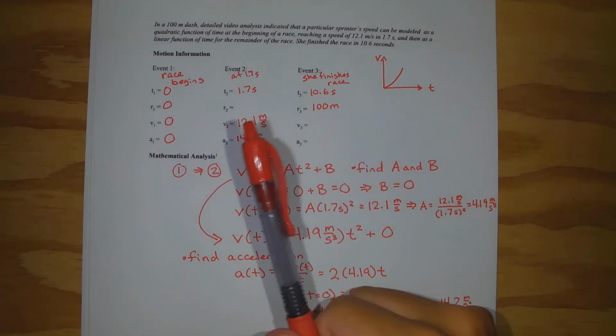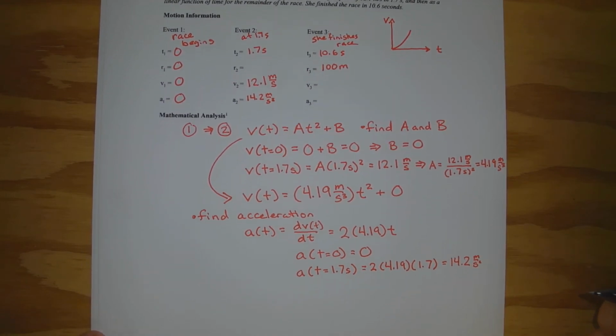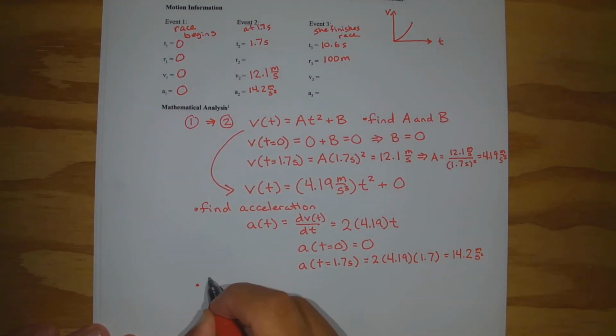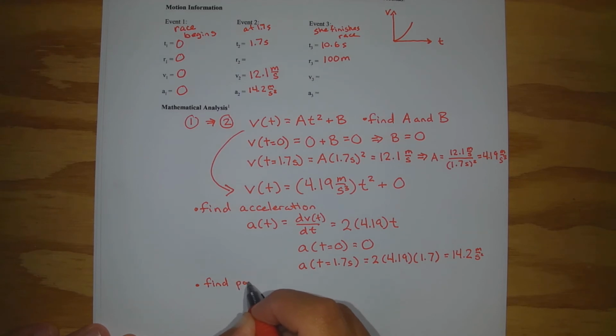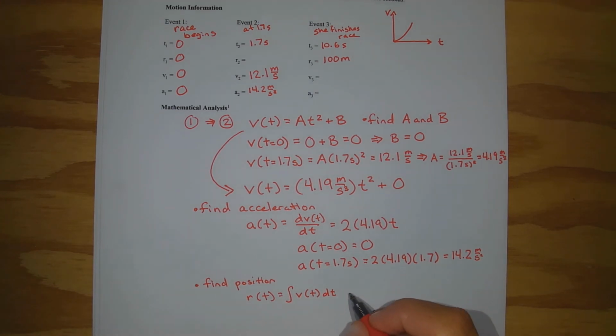Okay, now I have to find position 2. In order to find the position, I integrate. So the position as a function of time is equal to the integral of the velocity as a function of time with respect to t. I'm not putting in limits of integration, so this is indefinite integration. So when I integrate, I need to remember to add the constant of integration. Okay, so I'm going to take my equation here for velocity and put it in.